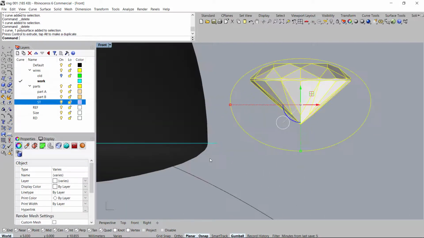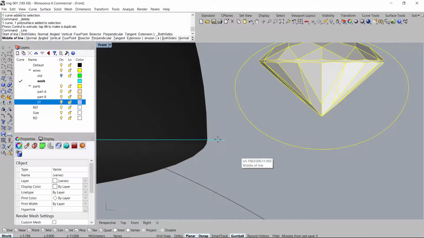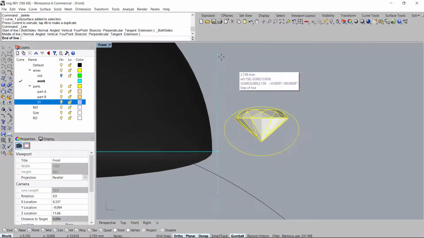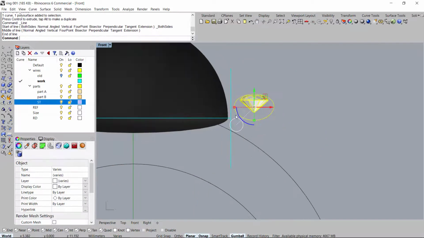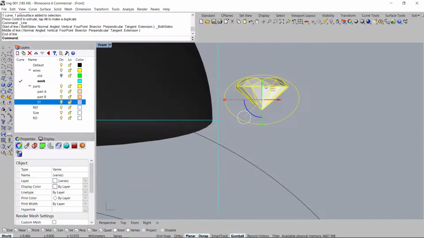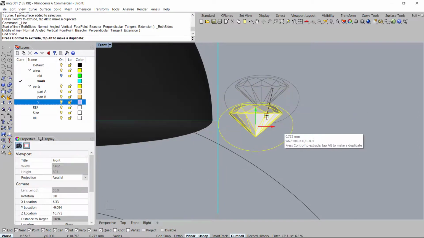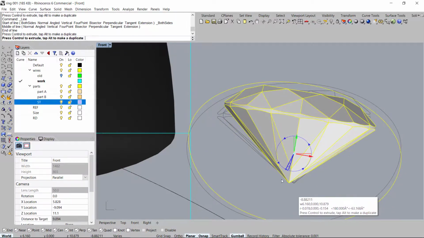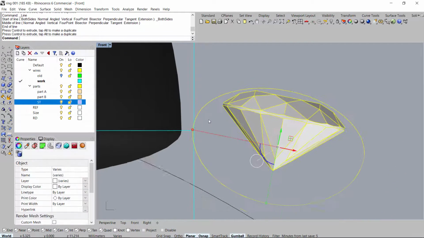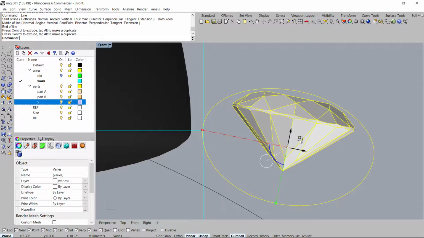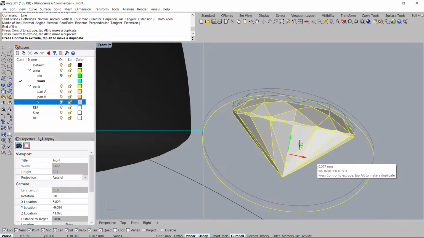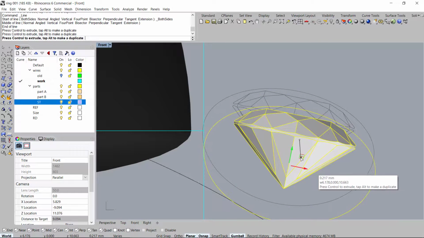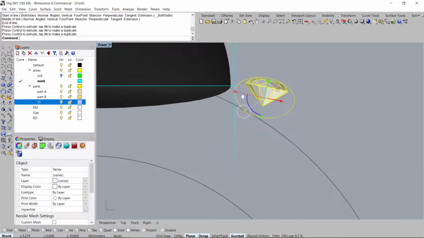Again, you want to keep in mind that there is a distance that you need between the stone and the setting here. I'm going to pull this down just like this, and you could actually angle it a little bit. You don't have it going just straight up. And you grab this thing here, and I think that should be excellent right there.